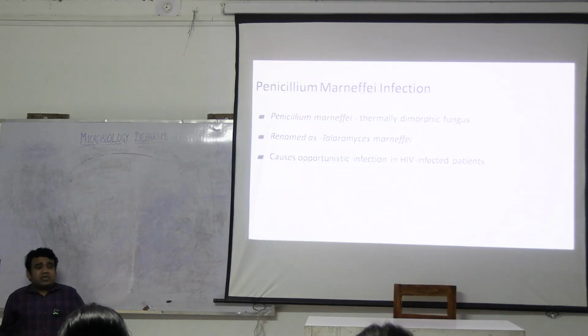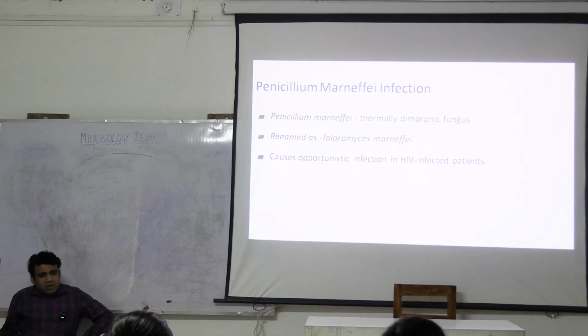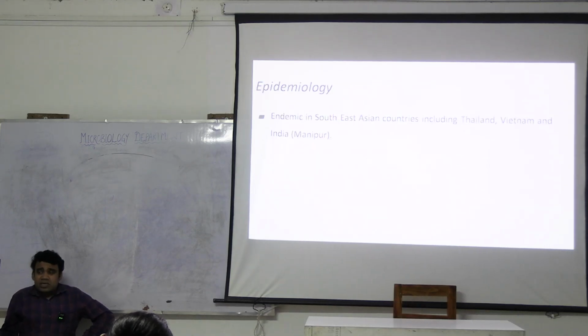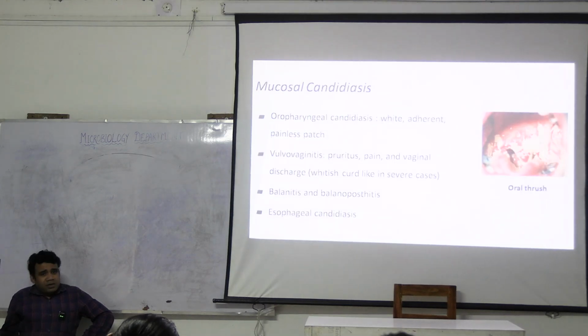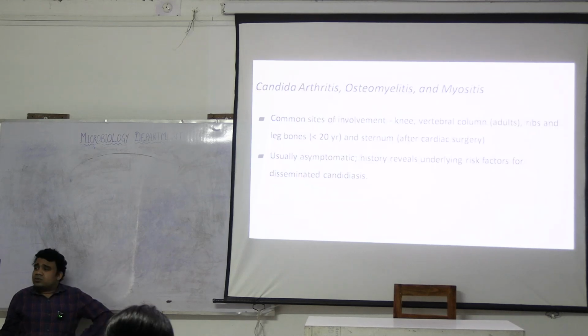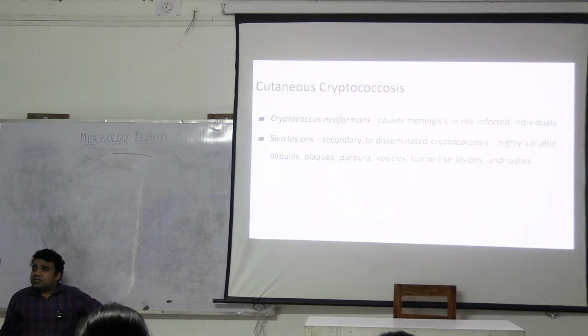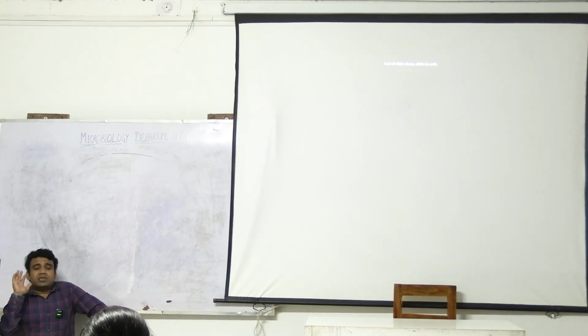Last but not the least, in case of opportunistic infection, I have already told you, opportunistic fungal infections also have cutaneous manifestation, from penicillium marneffei to candida, candida mucosal হতে পারে, regional candidiasis হতে পারে, onychomycosis হতে পারে, বা esophageal candidiasis হতে পারে, cryptococcosis হতে পারে, aspergillosis হতে পারে, বা mucormycosis। প্রত্যেকটার কিন্তু cutaneous manifestation হতে পারে, ঠিক আছে?